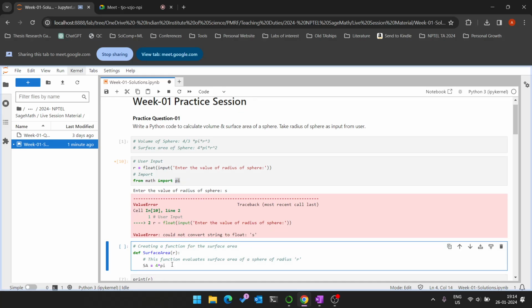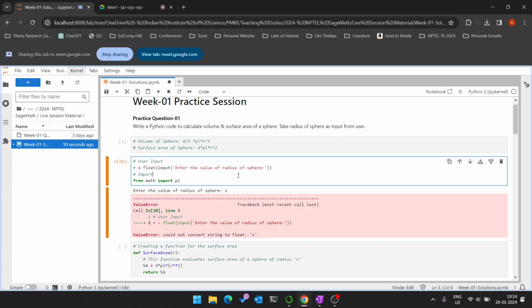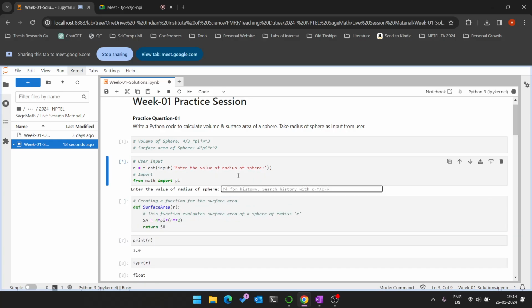So it's 4 pi r square. This double asterisk acts as an exponent operator, and then we'll return the surface area. So this becomes a simple function to calculate surface area.